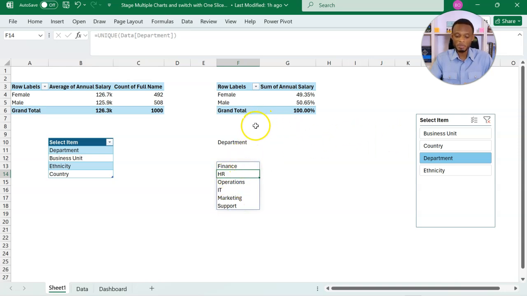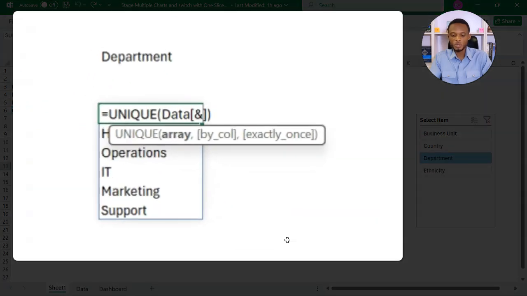But I want this to be dynamic. So I want the formula UNIQUE to reference whatever has been placed in this cell, right? To be able to do that, I'm going to replace this whole department and then join it with a cell reference. For that, you have to use the ampersand character, right? The ampersand is a joiner, the "and" sign. So I'll do that and then select this cell, and then add another ampersand. Once you have this, you lock in the cell in the middle.